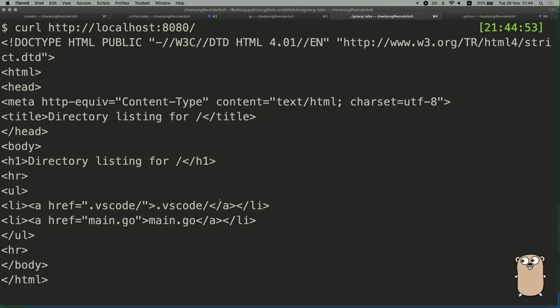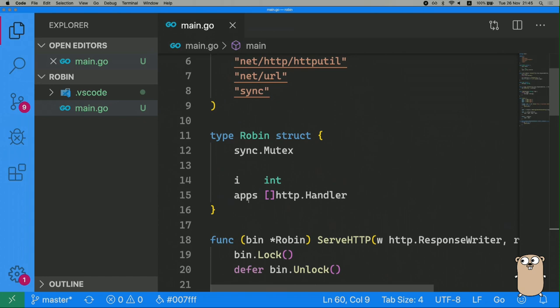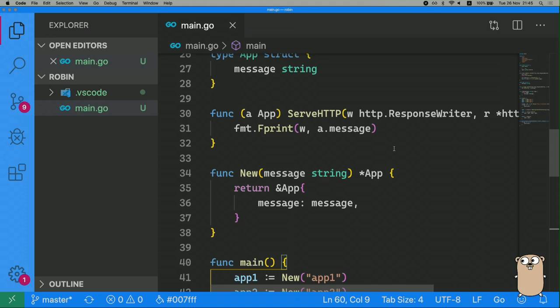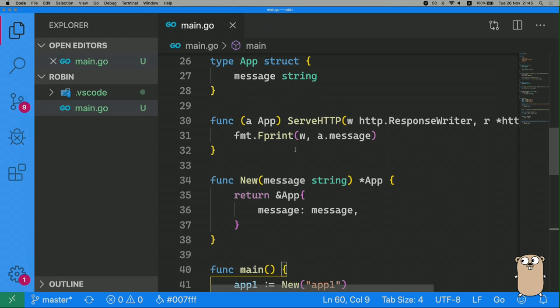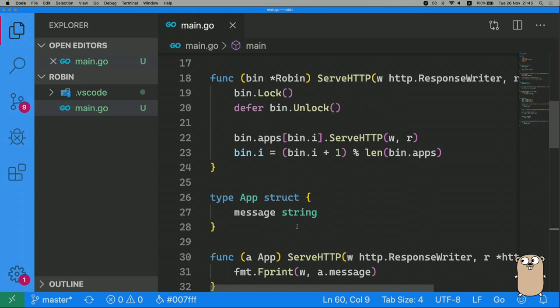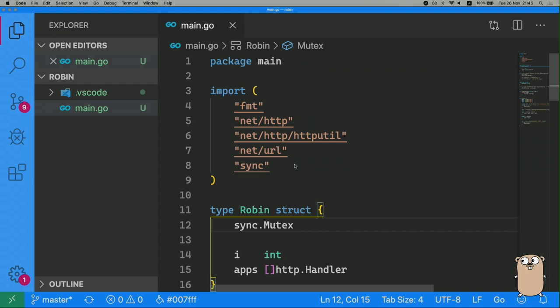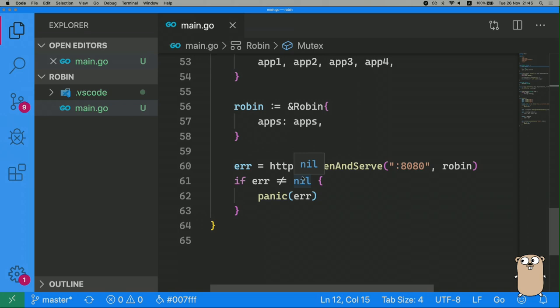Naive round robin. So in this case, you see, because this is a handler, it can just accept it as a handler. So you can have your own abstraction with your different engine and stuff. And this is also how you do function chaining middleware without using third party stuff, because as long as it's a handler and you accept a handler, you can chain them together. All on standard library. I do this often. Like Michael has probably seen it 100 times.